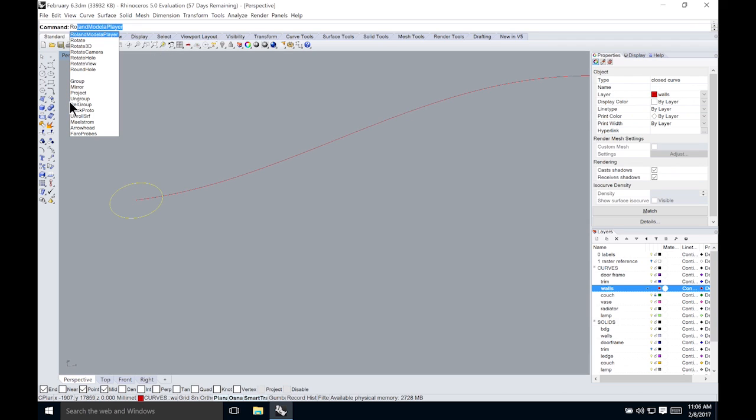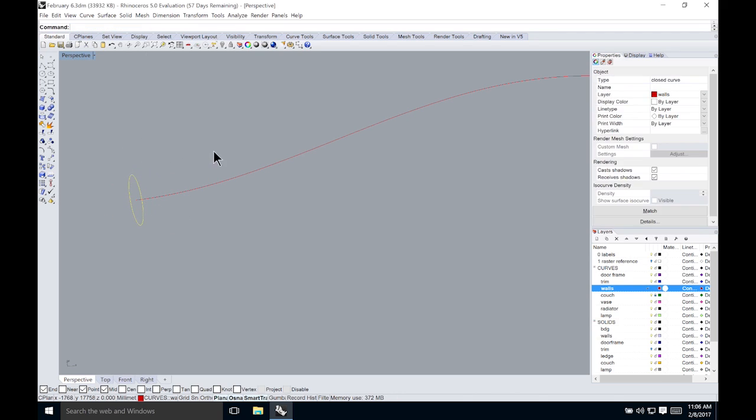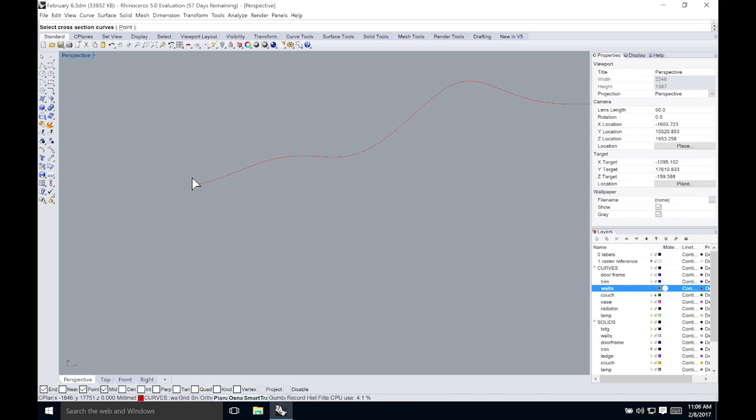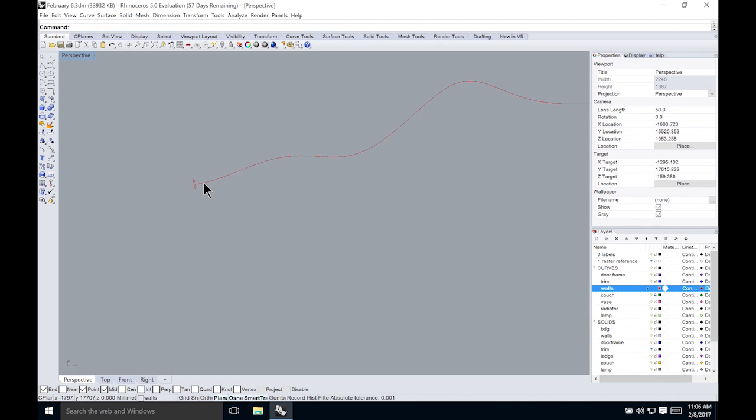So I want to rotate this circle roughly along this axis. Yeah, something like that. And so again I'm going to use the sweep command, and actually, often it's worth just typing the command first before having anything selected, because for this command it wants the rail to be selected first and then the cross-section curve, and then press enter.